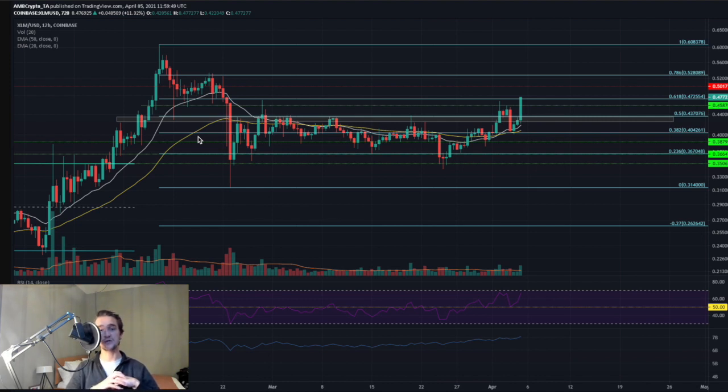Now there is a zone of supply just beneath the 50% level, and XLM bulls have been rebuffed at this area multiple times in the past 6 weeks. This ascent past that region at 0.44 is actually a very bold development, and a minor dip back to 0.458 or 0.44 should be considered a buying opportunity. Now guys, the key reason is XLM's strong move above the supply area.